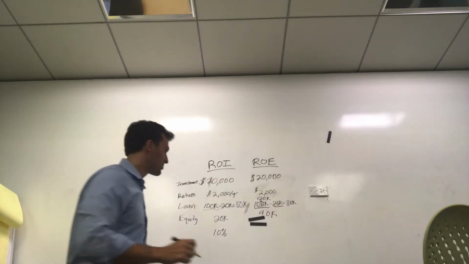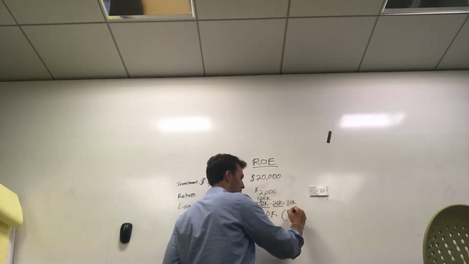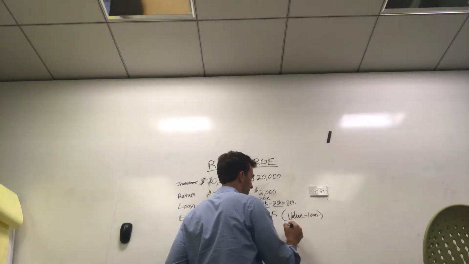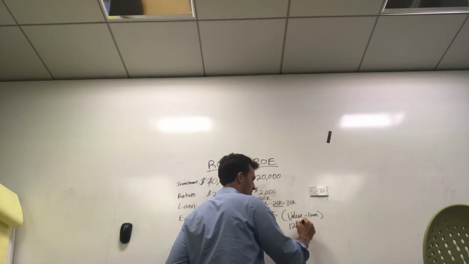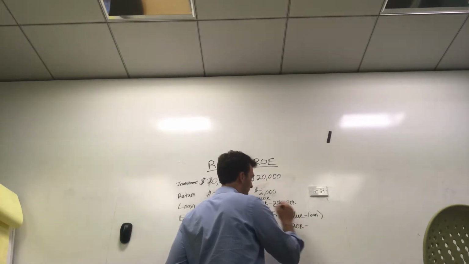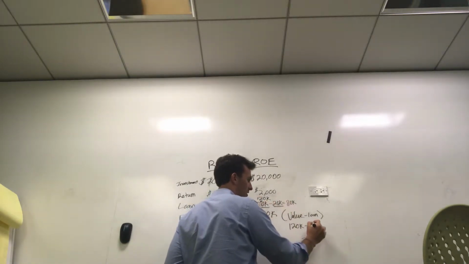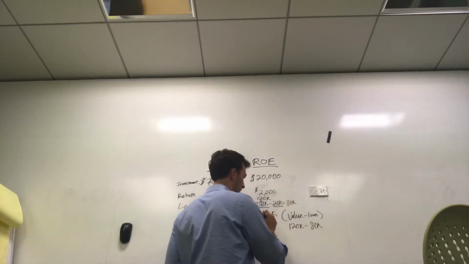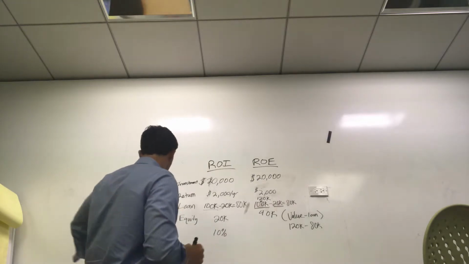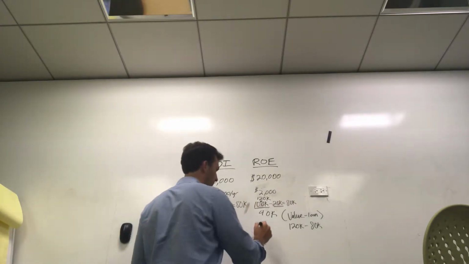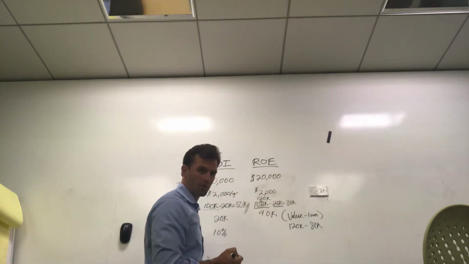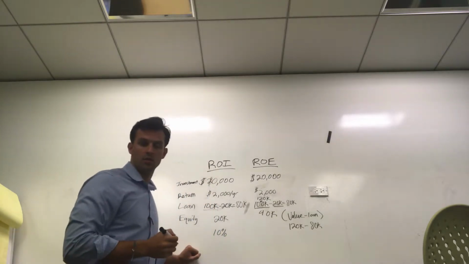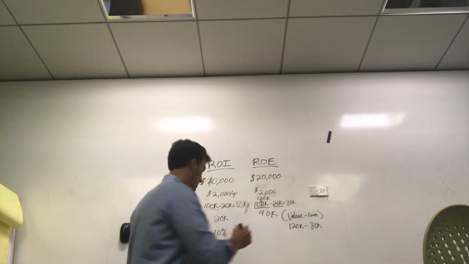Now, I want to make sure you guys understand that. The value of the home minus the loan, for even figures. So value, I said it was worth 120. I paid 100 for it, but I have a loan for 80,000. So that equals 40K. So that 40,000, I'm making $2,000 a year on it. Can somebody tell me what that is? It's 5%.